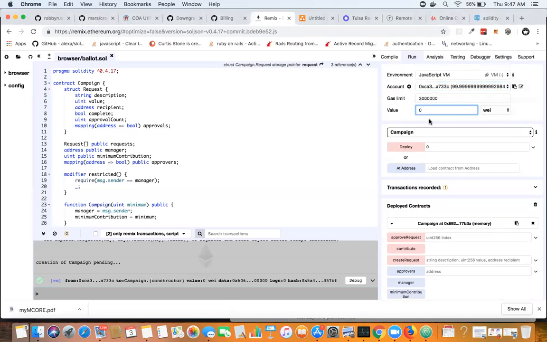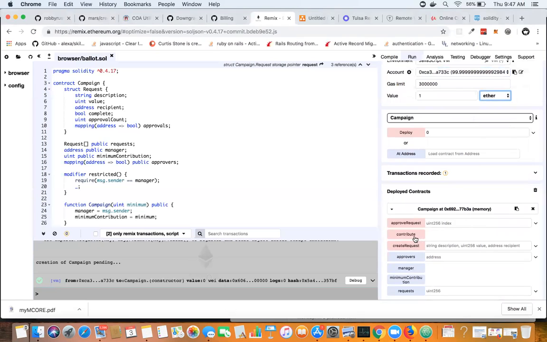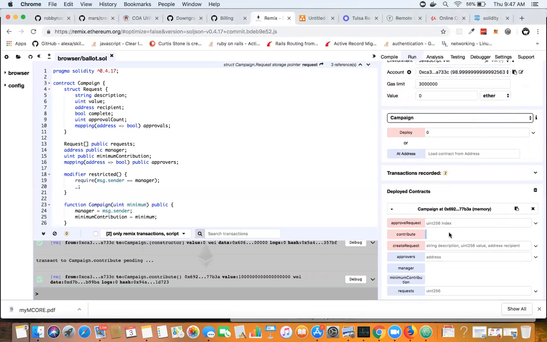So I'm going to go ahead and contribute 1 Ether, which I think is fair. And then back down in the contract, I'm going to click on contribute. Okay. So I've clicked on contribute.